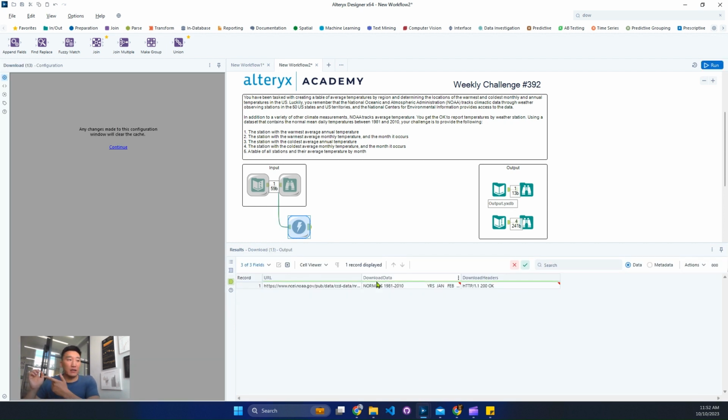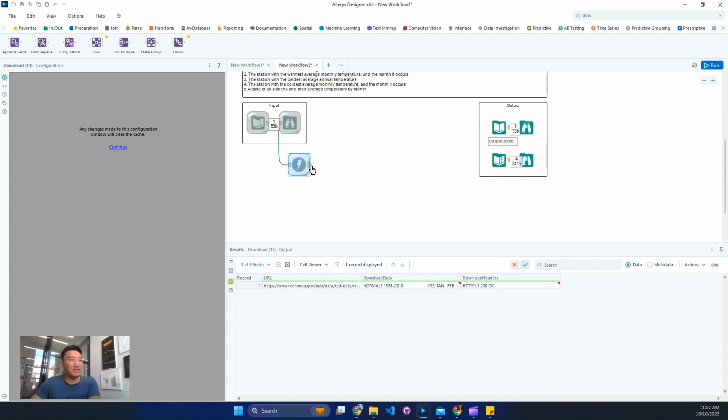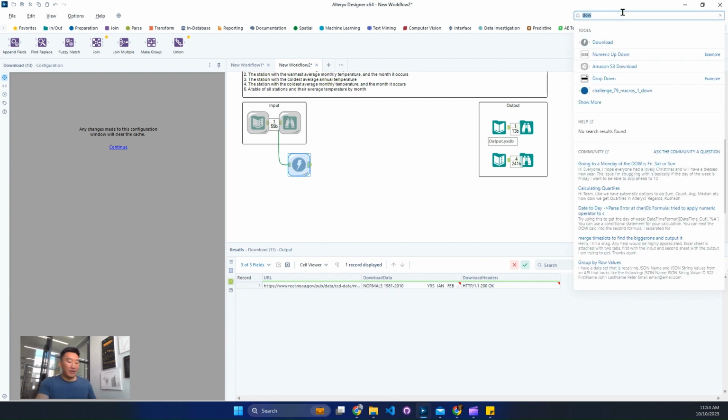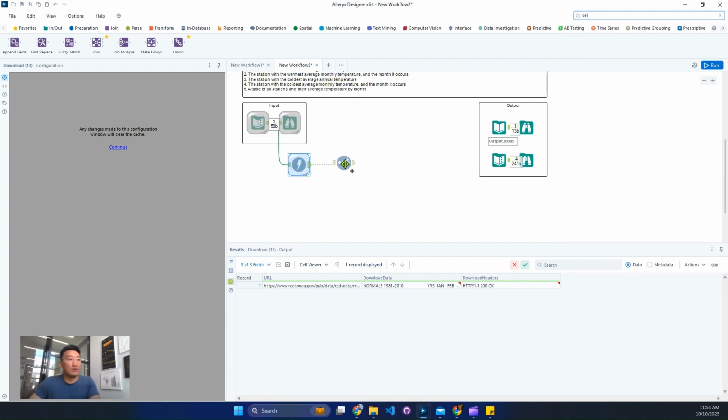Usually there is a record limit, how much data you can get and how often you can query data. Most of it is fine, but sometimes you may accidentally block your own IP address for the website. You're also going to have three columns: your primary input column, the data we're interested in, and the headers. Now the header just tells you if it's good or bad. 200 is good, you can proceed. Everything else, you probably start to think about modifying your queries. So it's a good habit to check your data.